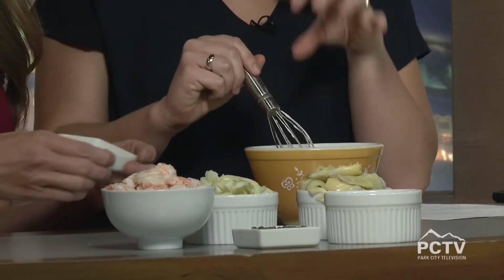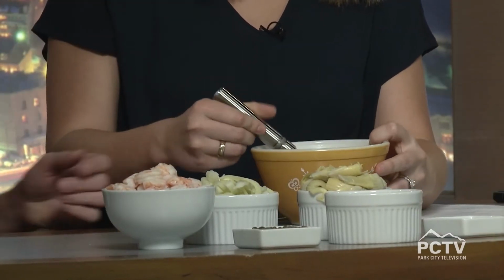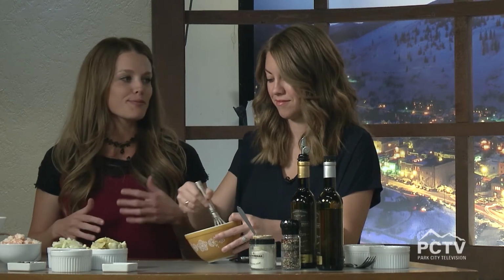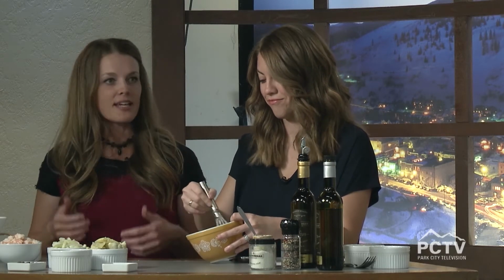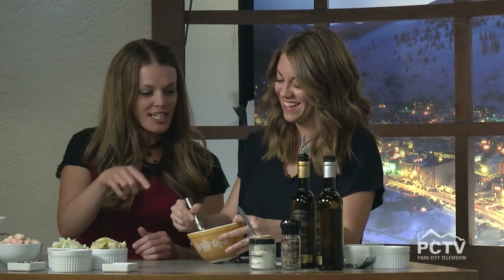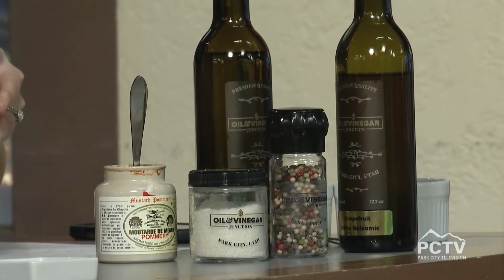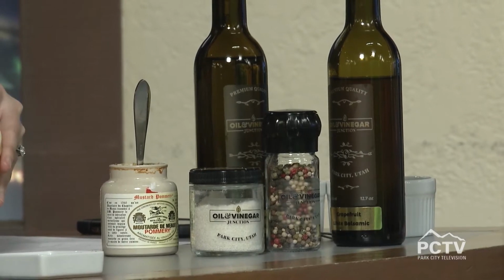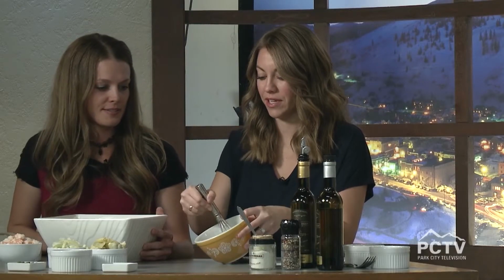This seems like a lot of flavor in this. Yes, I like things strong, that's my personality, right? And that's how I like my food. I want it a little bit in your face, and that seems to work good for me. So you can see with the yogurt in there, it really has made it like a creamy dressing. I don't know if you guys can see this, but it is getting really pretty.